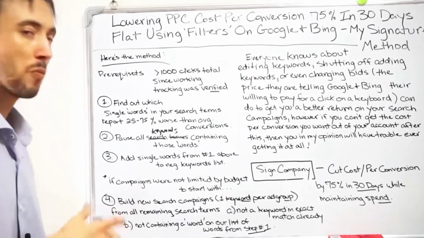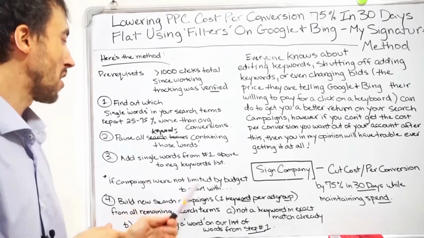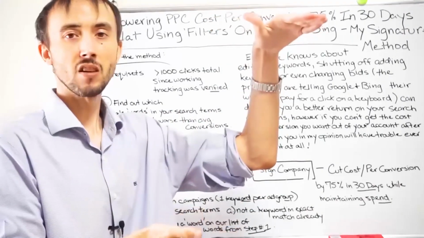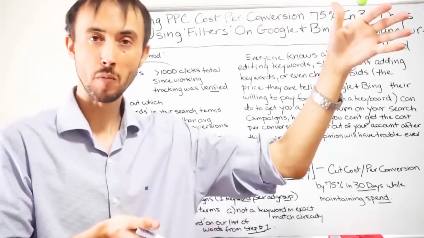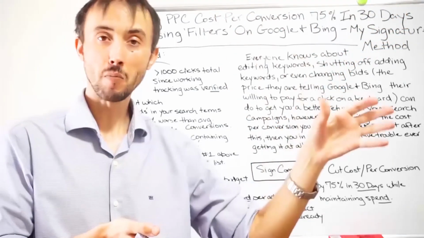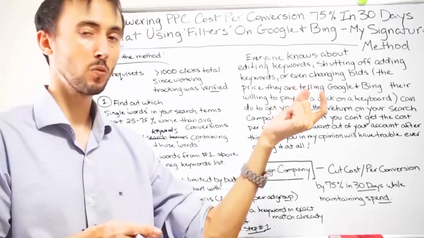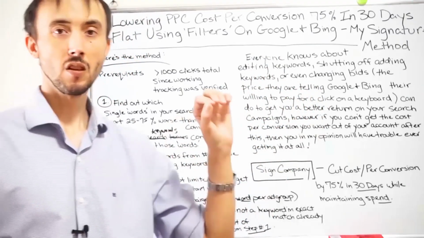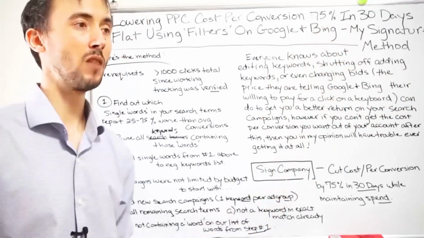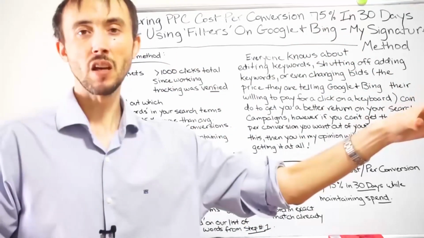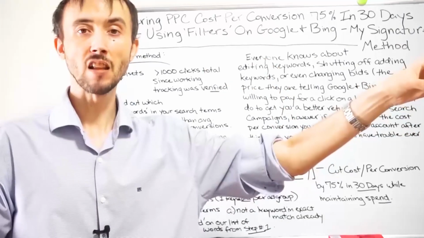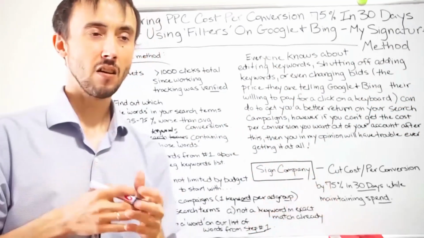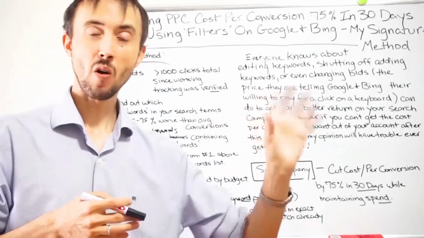Now, if your campaigns were not limited by budget to start with, so with that, if your search campaigns have the capability to spend more money, and they're only running part of the day, your campaign status will say on the campaigns menu, limited by budget, which means if you raise the budget to the recommended amount they want, your ads would be eligible to run, generally speaking, all day long instead of shutting off halfway through the day.